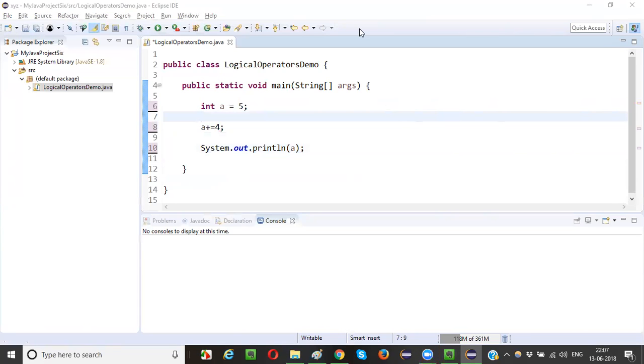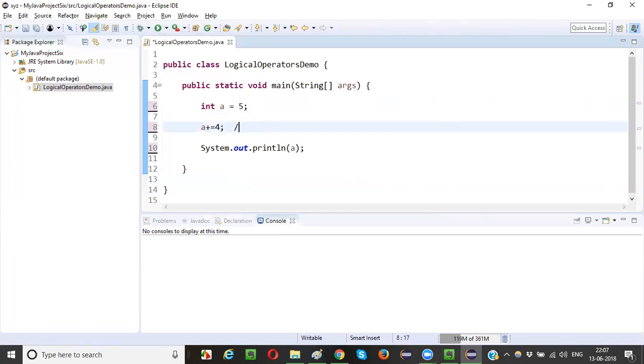Can anyone explain what's happening here? a plus equal to 4. What it does is, the exact meaning is a equal to a plus 4, and the value of a is 5. So it says a equal to 5 plus 4.